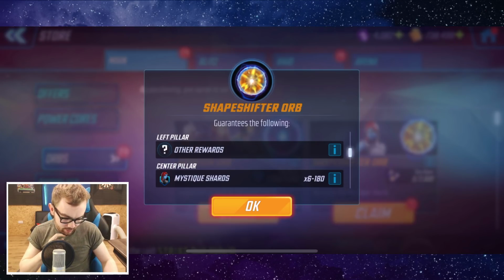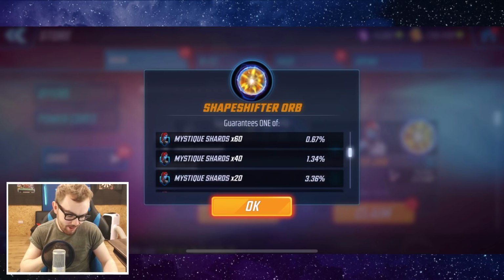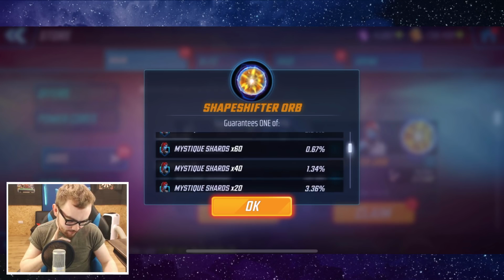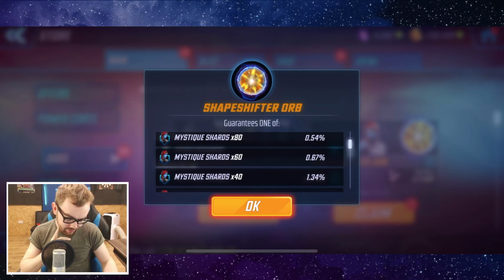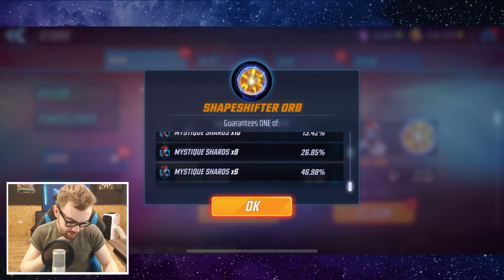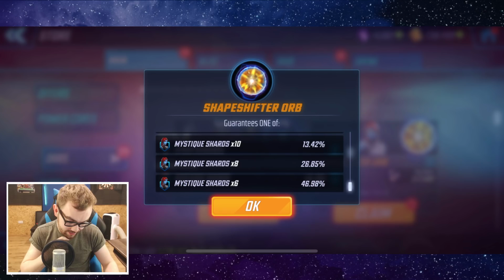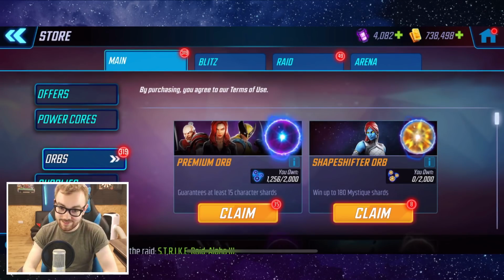Let's have a little bit of a look at the drop rates here. Damn, man, that 180 shards is so abysmally low. It's close to about 1 in 1,000 there. But I guess there are some leading down rates to get like 80 or 60. The likelihood is that you are going to get 6, more than a 46% chance there. So pretty much half the time you are going to get 6, and you have just over half a chance to get slightly more than that.